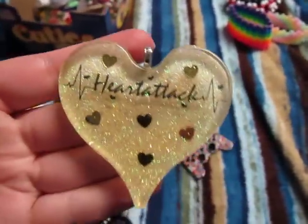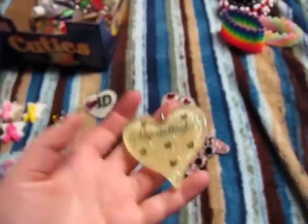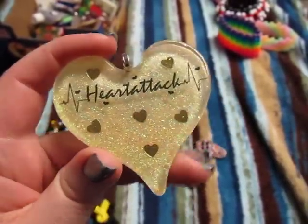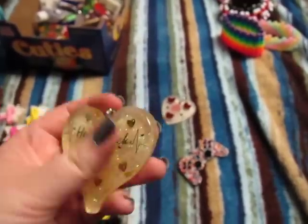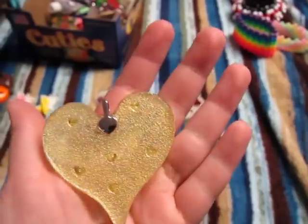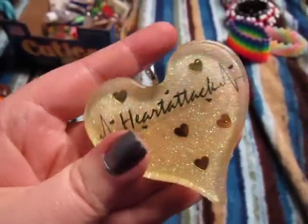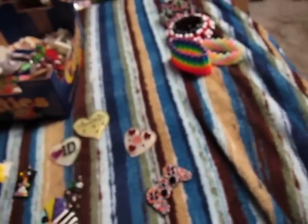And this one I did with my gold Pearl-Ex powder and some triple thick, because this one was really, really transparent. You could see the hearts, and there was a little bit of glitter, but I got it on too late and it didn't stick. So it's still cool though. You can still kind of see through it, but it's a little less transparent now.